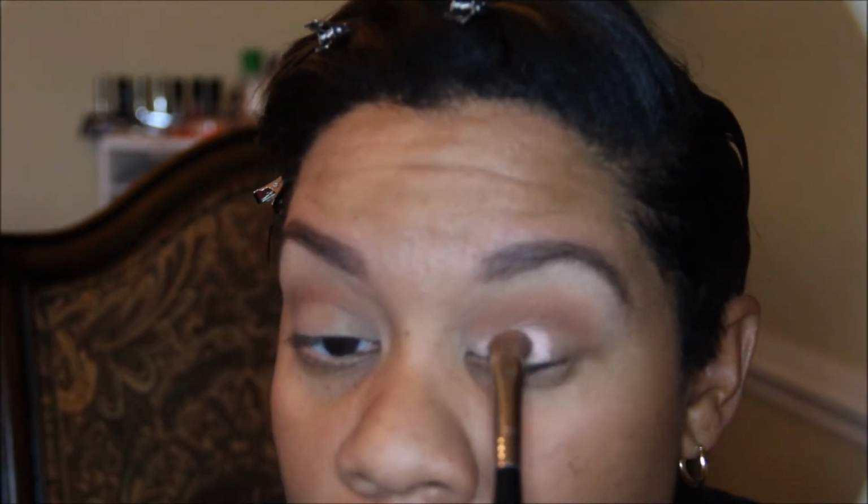So now I've got a cream shadow on my lid. I'm adding the color from Juvia's palette in the top left corner. And now I'm putting the MAC Mixing Medium Liner on my lid so I can add this pigment. This is a pigment by Makeup Addiction Cosmetics called French Manicure.